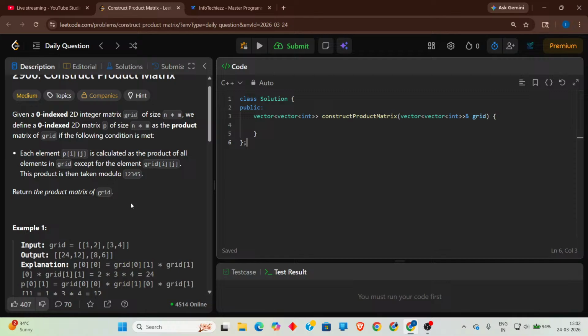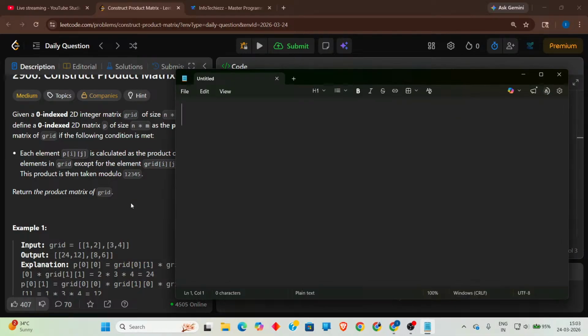So let's see the basic foundation of this problem. First, there is the 1D product array pattern. Before the 2D problem, we'll first nail the 1D version. It's LeetCode 238, Product of Array Except Self. For example, they will give an array. It is only an array, so A, B, C, and D. Like this, there will be elements.